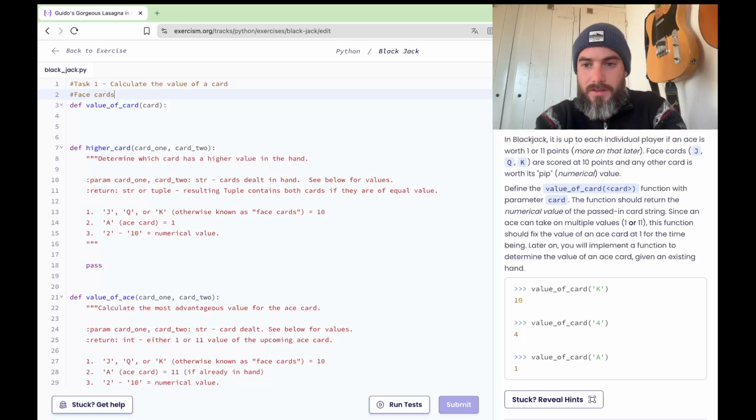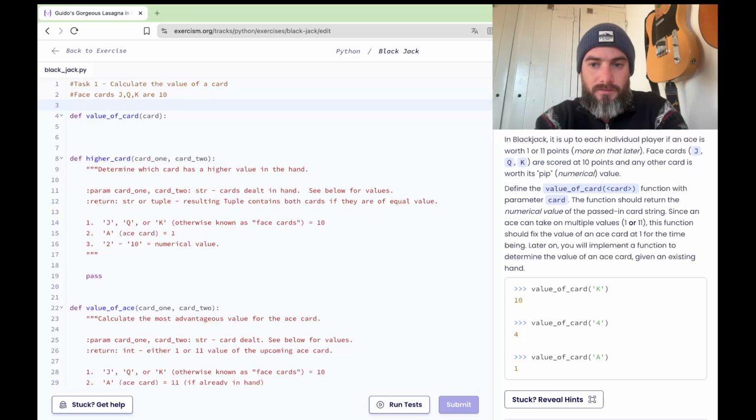Face cards J, Q, K are 10. Other cards are pip value.